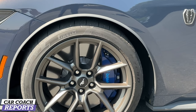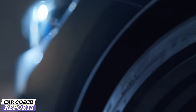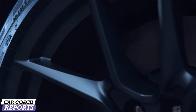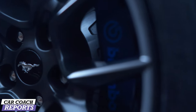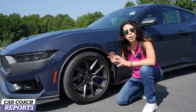Pirelli Trofeo tires — really sticky and they last longer than the last generation. I own a GT500 and a 350R and I will tell you, you go through tires quickly when you put it on the track. You can get the carbon wheels or the alloy wheels, and big Brembo brakes — because if you've got go-power you need whoa-power. Six-piston disc brakes in the front, four in the rear, aluminum hats. This is really almost a race car setup.